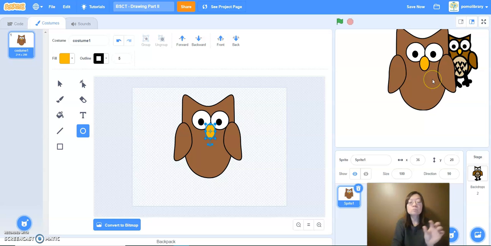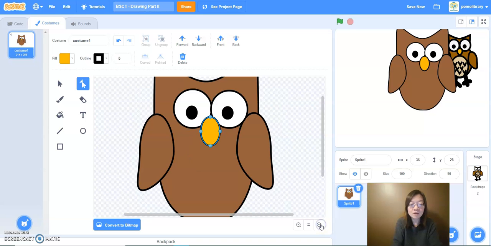Now, when you have a small part like that, it's kind of hard to grab these tools when you do the reshape. If you want to see better what you're doing, what I'm going to do is zoom into my picture so I can see better. And I'm going to bring the top down a little bit more. Maybe bring these guys in a little bit so it's skinnier.